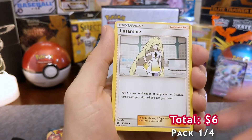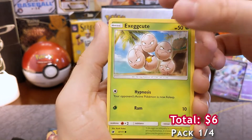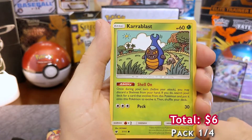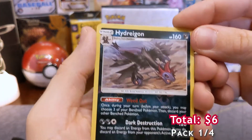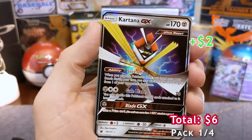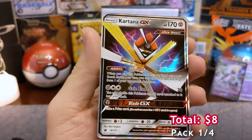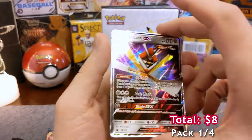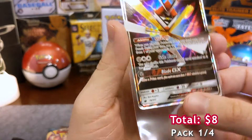Let's see if we can get something kind of cool — you never know. Fairy energy! I feel the fairy love. This is a beautiful box with the pretty horses and stuff — the fairy energy is going to give us something magical. Hydreigon — oh, this is a reverse holo! And we did it: Kartana GX! Oh, it's an ultra beast. I'm not even super familiar with this guy, Kartana GX — almost dropped it. Hey, we got a hit! Critical hit, super effective!